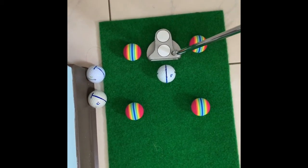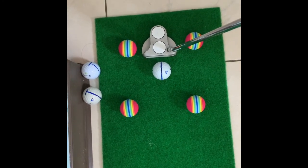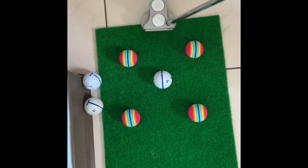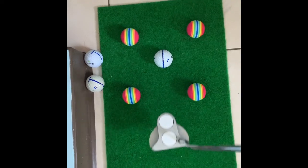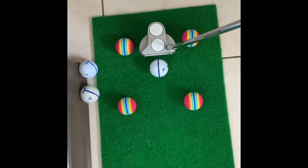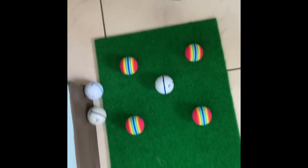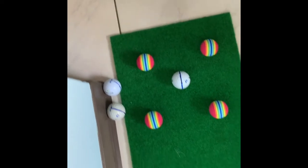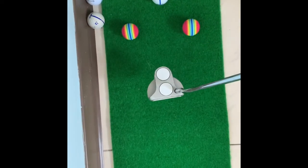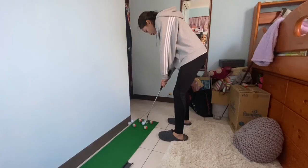The practice balls are about half an inch wider each side than the actual putter head, and we want the putter to rock back and through without touching any of the practice balls. Because it's such a short putt, there won't be much arc — the arc is very shallow — so we won't hit those balls.